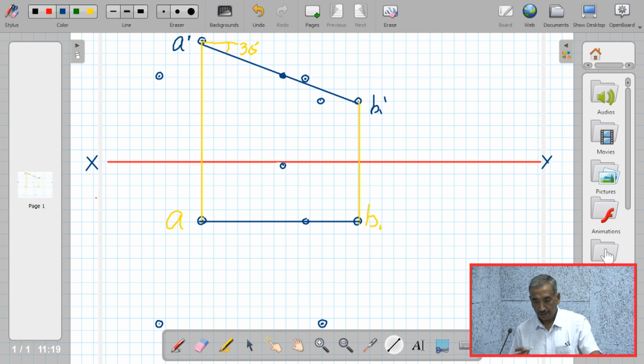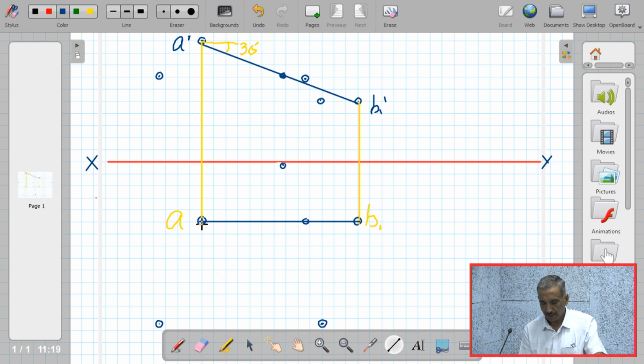But the road is at an angle of 50 degrees southeast. That means from the point A, I will be drawing a line at an angle of 50 degrees with respect to the vertical. Let me draw that line.